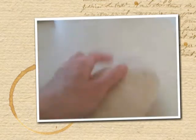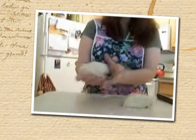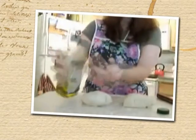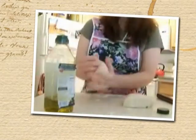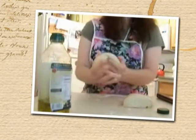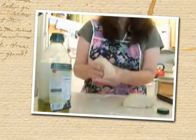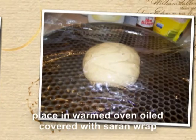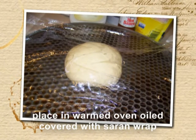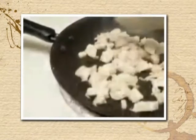And so I just usually warm up my oven for about 2 minutes and turn it off. And I cut the dough in 2. This is going to make 2 pizza doughs. And you can oil one of them, wrap it in oiled saran wrap and stick it in your freezer for later. And it works really great. And the other one I just oiled and formed into a ball. And then I oiled a piece of saran wrap and I put it on my pizza pan and covered it and put it in my warmed up oven and let it rise for 30 minutes. And here it is, all ready to rise.